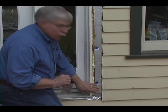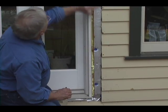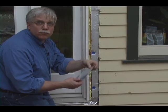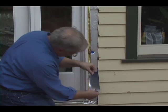And remember, once it's all done, I'll have one continuous piece all the way up to the top. But I just want to show you how we're going to do it. So imagine if this was one giant large piece.